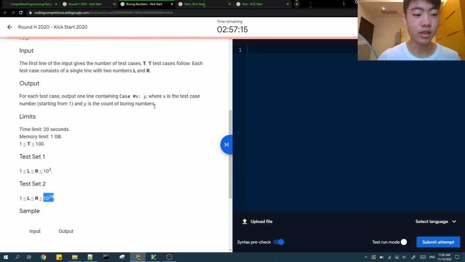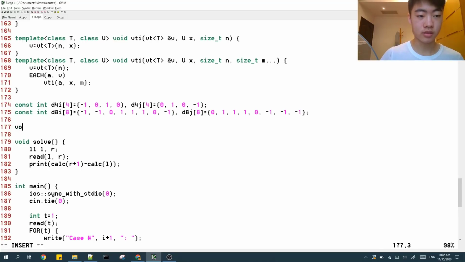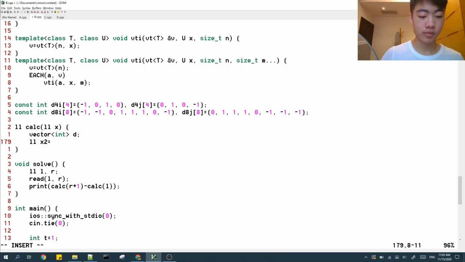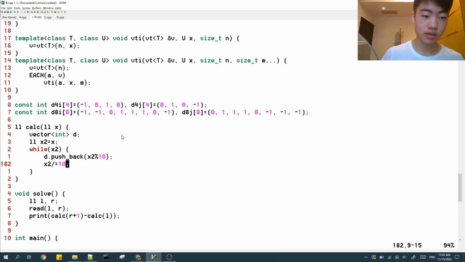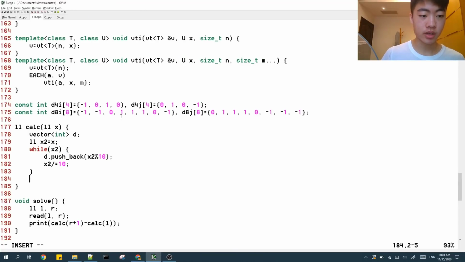This is the second problem then. Okay, this is not terrible, but it's still a bit complex. So we need to extract the digits from this number. Mod 10 gives an even digit, and then we divide by 10. And then the thing we'll do is we'll start from, how many tests are there? 100. Okay, so shouldn't be that big of a problem.